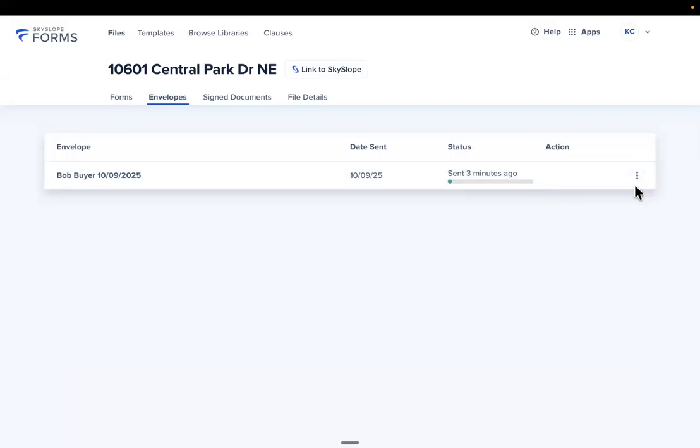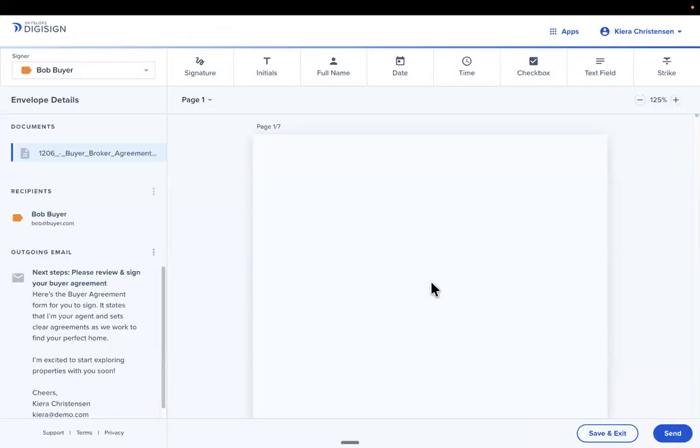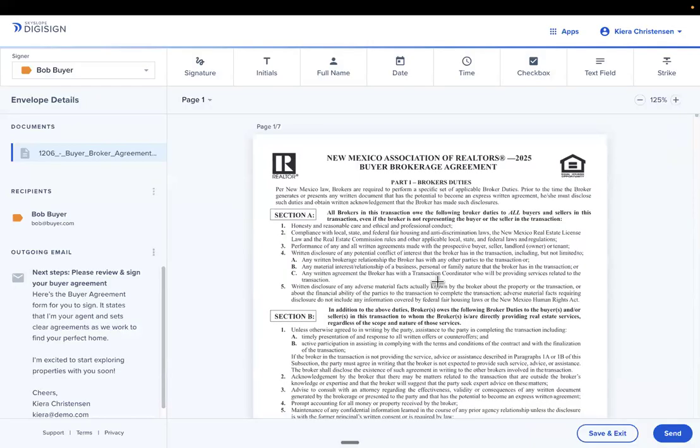If I need to make this correction, I can go ahead and click correct envelope, agree that we're going to correct this envelope. It'll update that status. But right away here, you're going to notice that you can't bring in any additional forms. There's no way to add a form from this screen. Now, that's totally fine. Again, you're just going to go ahead and back yourself out one more screen there into the fillable screen. And that's going to simply allow you to jump right back into that Forms tab.